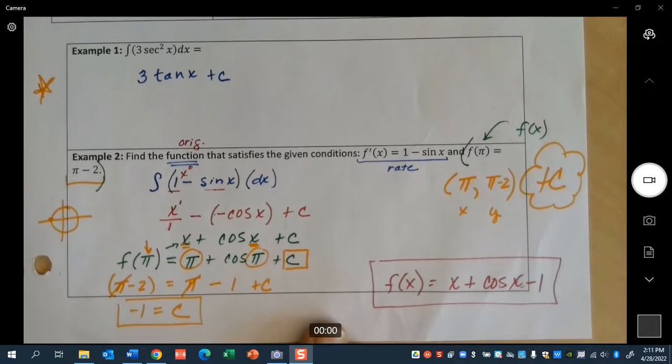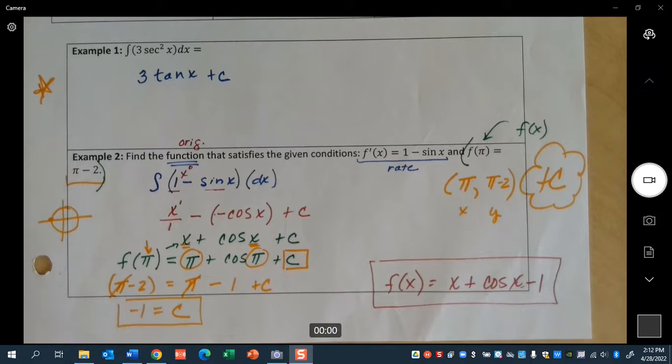Now, what we have down here is my favorite part of finding an integral, because it reminds me of writing an equation of a line, solving y equals mx plus b, where you have to plug in for b. Remember that back in Algebra 1? So here, if this is the rate and I'm looking for my function, I'm going to take the integral of that rate. This goes to that lesson they skipped that we did. If this is the rate, integrate the rate to get back up to the original function.